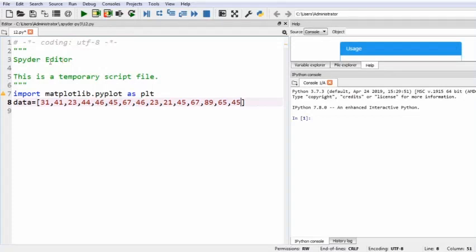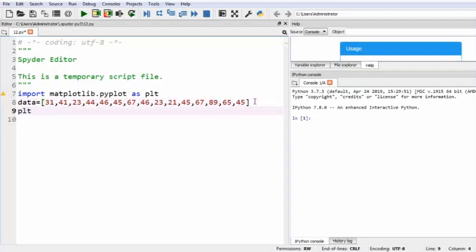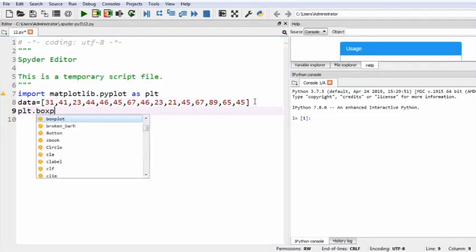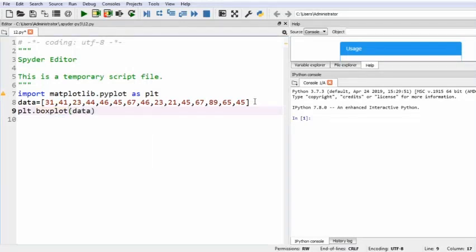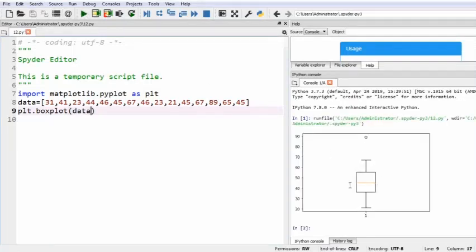So, now, to construct a box plot, you have to write plt.boxplot and pass this data here. Now, if I run this program, you can see this box plot is plotted here.